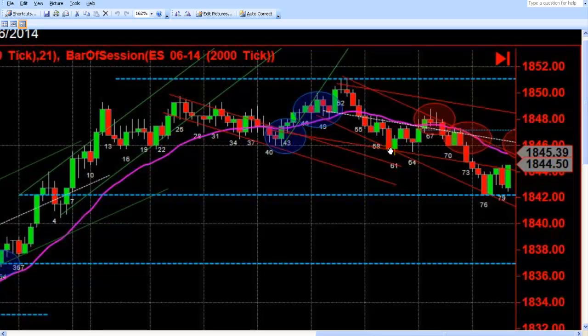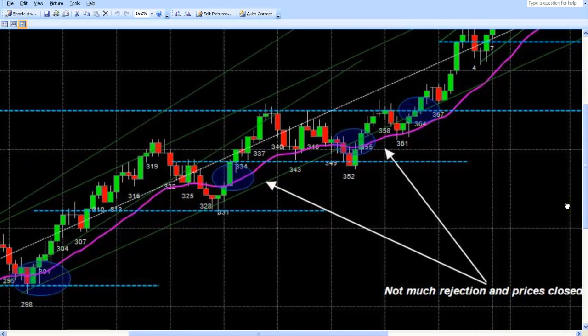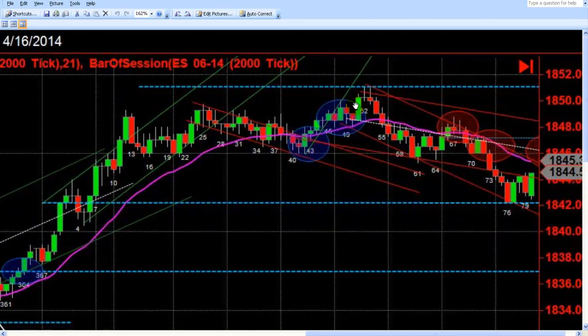It just shoots right through, and it pulls back and finds actually resistance. So hopefully that makes sense on the difference in those two. So don't get confused thinking that just because it goes through the EMA that it's going to reverse. That's not the case. It's when it goes through and you've met all your other criteria.